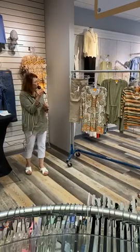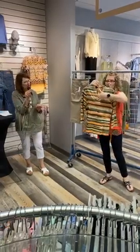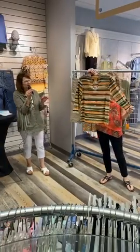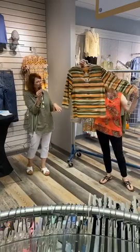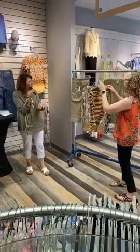And then a stripe here. This is a watercolor stripe with that beautiful kind of V-neck opening there. I love that opening. It's very figure flattering. And a little bit of nail head grommets there. 3/4 length sleeve, easy. Pair that back with white. You've got the pop of orange.